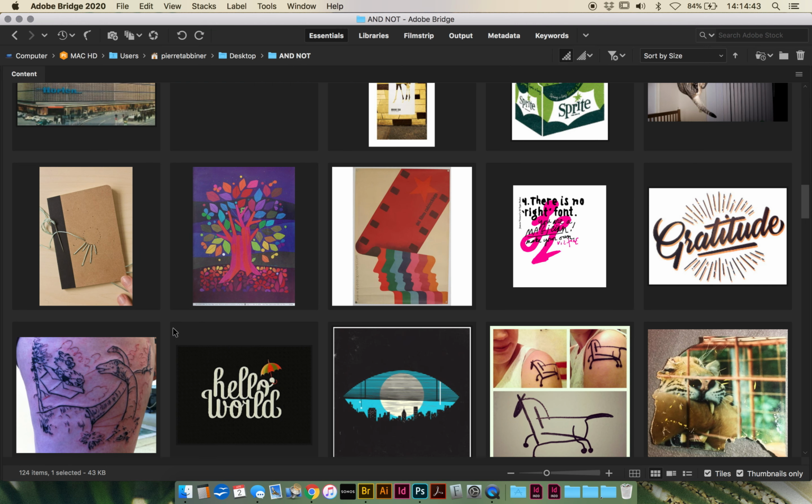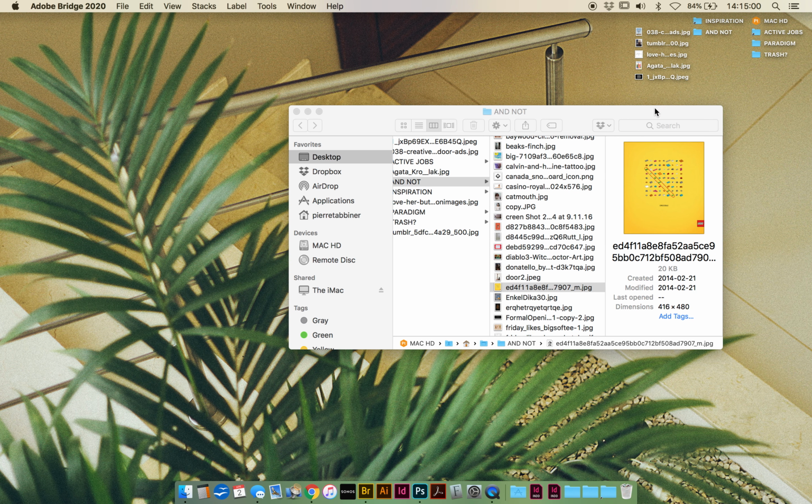But I've still got vintage stuff next to neat thread stuff, next to tattoos, next to a photo of a man's hand and a tiger. What the hell's going on in this folder? I can't make any sense of this. We need to organize. We need to make subfolders. Here's how I do that thing.